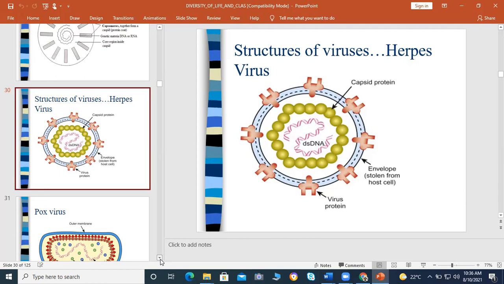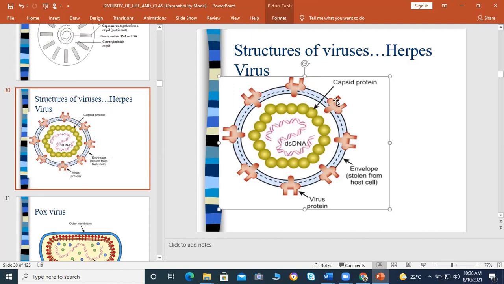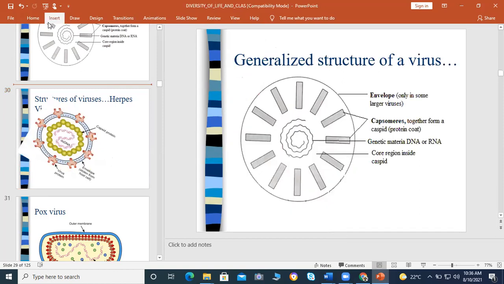And when you look at the detailed structure, is what I have put for you. Remember, all viruses have three main parts. One is the envelope. And this envelope is normally got from the host cell. That means that this herpes zoster virus, if it doesn't enter a human cell, cannot be effective. Then it has a capsid layer, which protects the genetic material. These capsid proteins actually form part of that inner envelope. And then we have the DNA, which is the genetic material. So that is briefly the structure of the herpes virus.